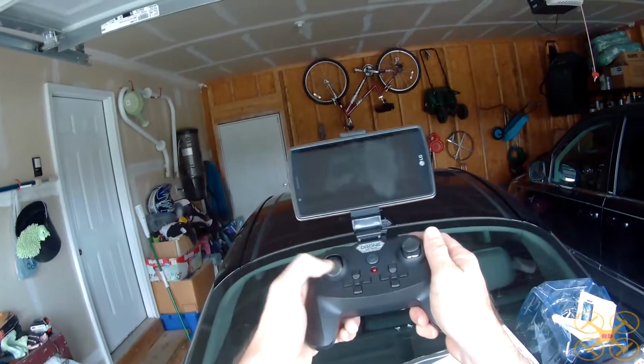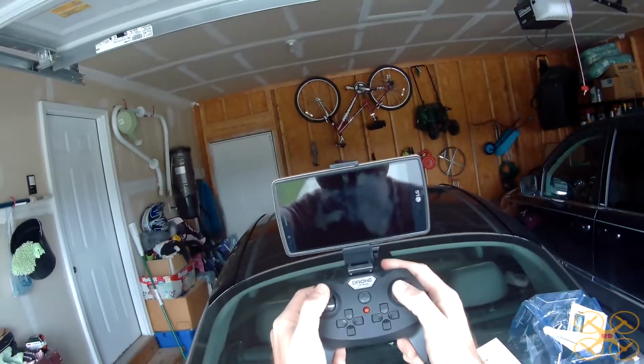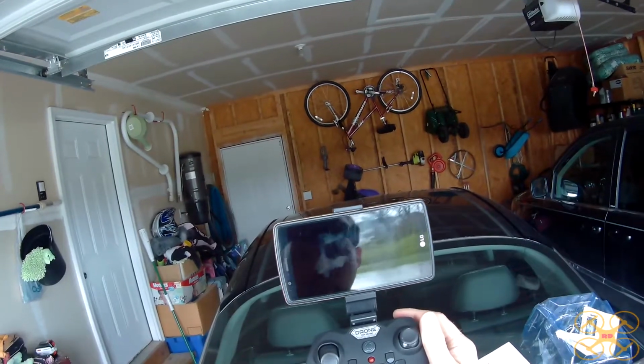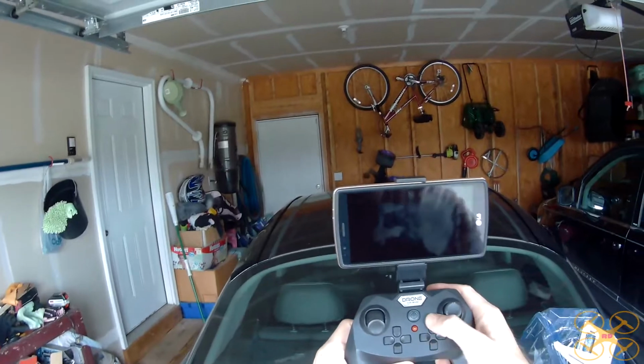It does not have altitude hold, but that's not a big deal for me. If you're a beginner, some do like to have altitude hold, but it's kind of good to not be relying on it and learn without that. The trim buttons on the right here are fully functional. That's your roll trim and your pitch trim.